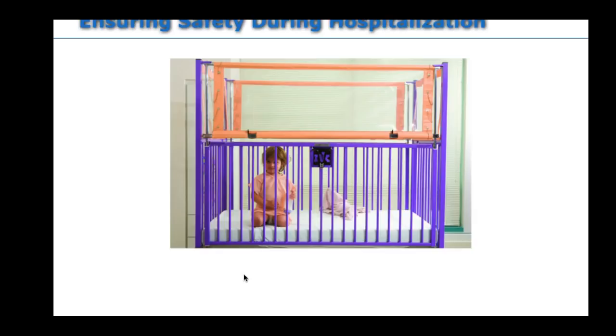During hospital stay, you of course have to promote safety for your kiddos. Now, I'm going to give you a helpful hint. Those of you that are paying attention will get this question right on the exam. Okay? The most important thing during a child's hospital stay is the safety of the child. Okay? Save the baby. Just remember that. You'll thank me later.